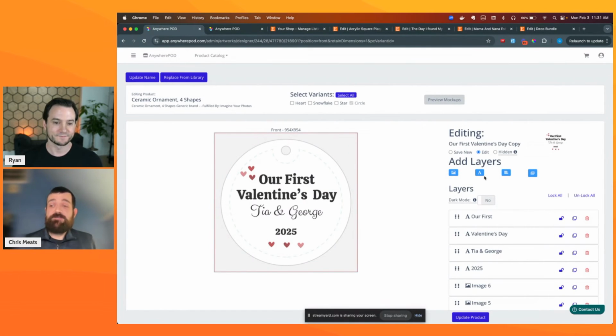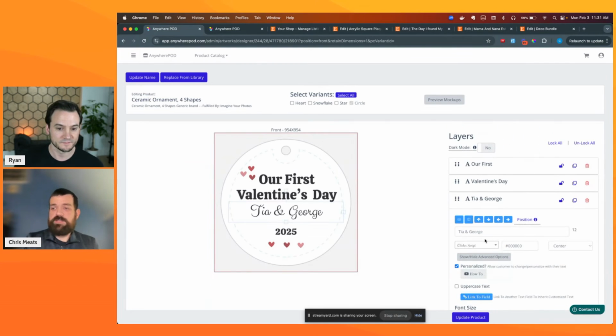So if I was not using Canva, I would just have a PNG file with everything that's here except for my two text fields. Then over here on the right, you can see you can add your text personalization. You just add that, and then you basically get the same box that you have here, where you can select your font, your color, and set it all up like you would a regular text field.